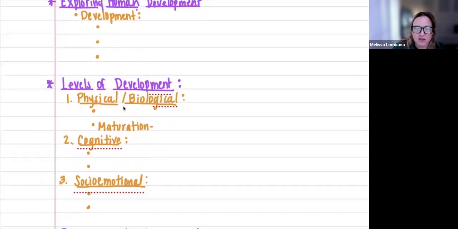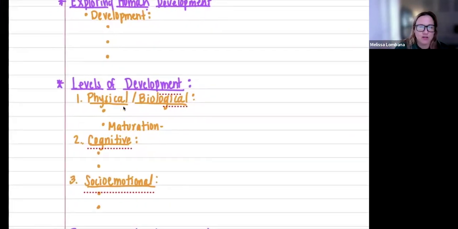Now we're moving on to the next one, which is the different levels of development. Now, a little side note, just because I have, let's say, one or two bullets on the paper does not mean that that's the only thing that you are going to be writing. Okay, so just keep that in mind as we go. It's just a little guide as you guys are writing. So first, next subtopic is going to be the levels of development. So these are basically the different types of things that in developmental psychology they look at.